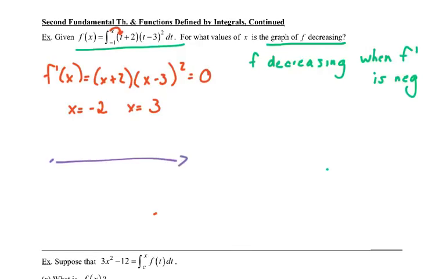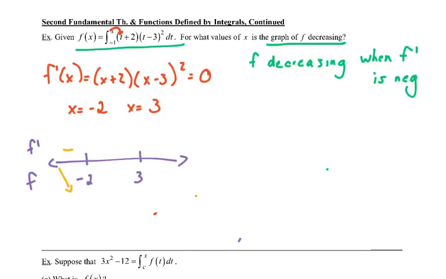So now let's use a sign chart. I always label my sign charts. I'm going to be at negative 2 and 3. And remember, I'm just plugging these numbers into the derivative to see where it's positive and negative. So if I plug in a negative 3, this is just a number line. A negative 3 in here, I get a negative number and a negative number, but it's a squared. So no matter what I plug in here, I'm going to get a positive out of this. So this is going to be a negative times a positive. So I'm going to have a negative derivative, which means the function is decreasing there.